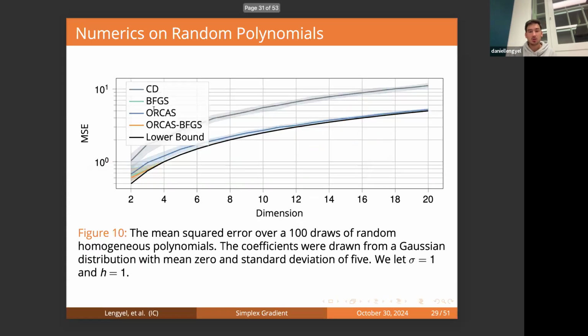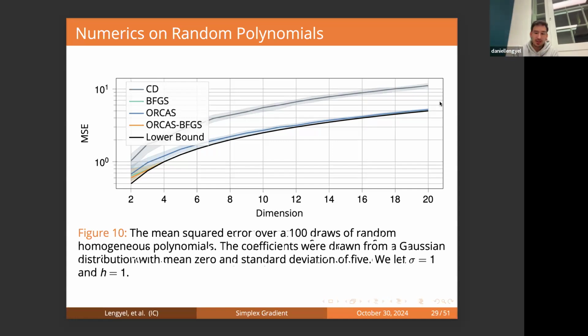And for performance, we see that the black line is the lower bound. This is the best case performance that we could hope for over some randomized polynomials. We find that for well-conditioned problems, we hit that lower bound for all of our methods, and central difference is a couple times worse. And since I constructed this example, I could make this gap wider or larger depending on what kind of problems you want to solve. We have some analytic results that say that depending on some function properties, this gap can be very large.